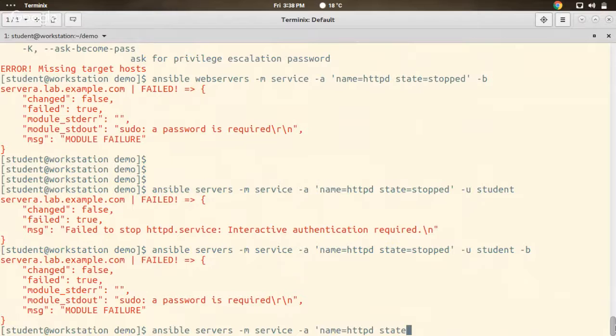So for now, Kasun has prepared a session on playbooks, so we'll move into that section, and after that I'll continue this section.